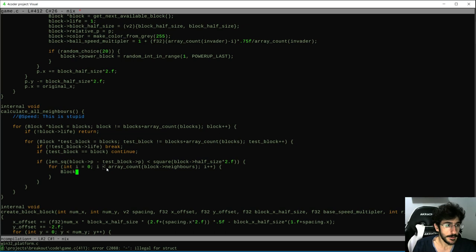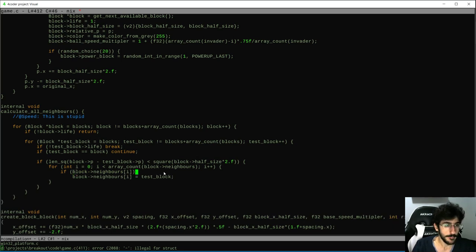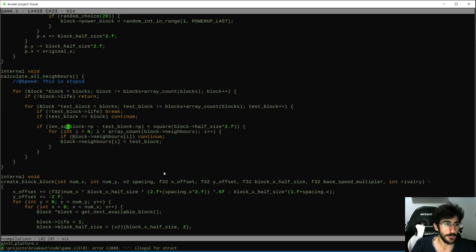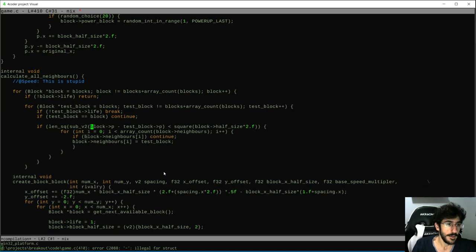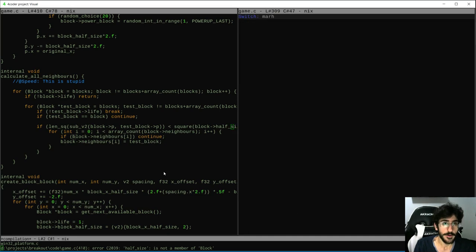We're going to do block neighbors I position is going to be test block. Well, if this guy is not zero, right? Continue. Okay, so. That's a very stupid way to, let's do a sub v2. That's a very stupid way to calculate the neighbors. But, I don't know. I guess it'll work for now.